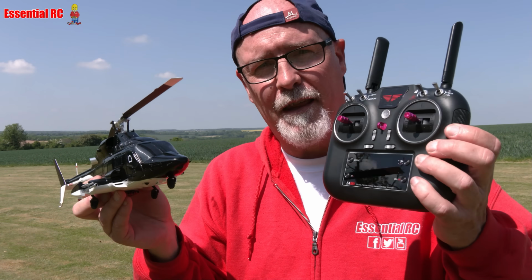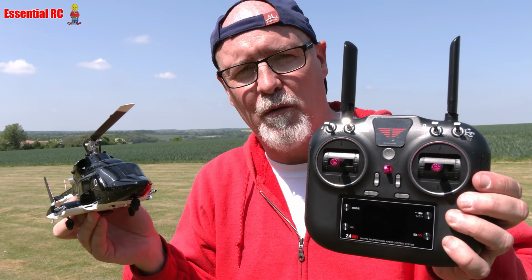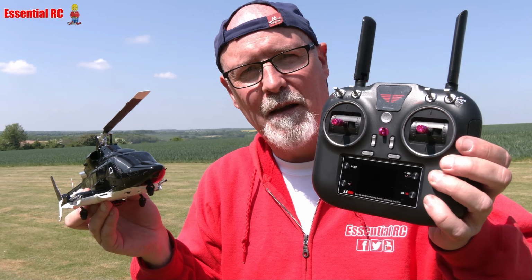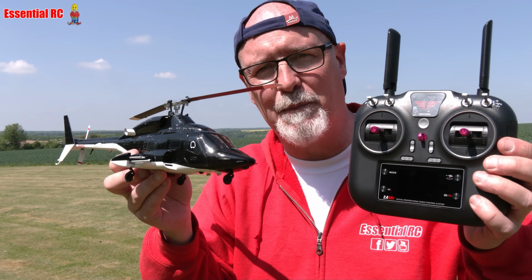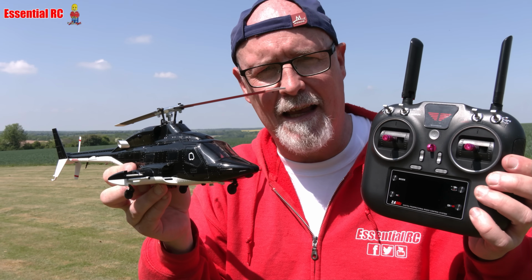A lot of other clever features on this as well. It will also do auto figure eights and auto circuits by itself and make you look like an expert pilot in front of your friends. Let's not hang around, let's get it in the air and let's see how it flies.